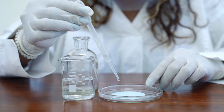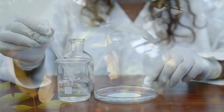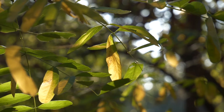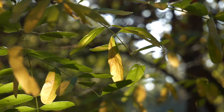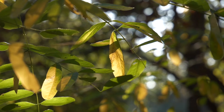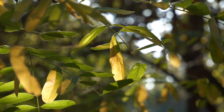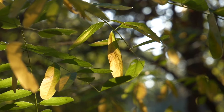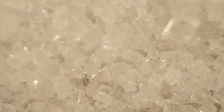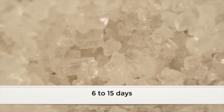Most citric acid in processed food and drinks is produced through microbial fermentation. In fact, only 1% of processed citric acid is derived from fruit. The process starts by growing the mold Aspergillus niger in pans, adding carbohydrate substances such as sugar to encourage fermentation. Additional ingredients such as potassium phosphate and magnesium sulfate are included. Once the targeted pH level is reached, the pans are introduced to Aspergillus niger spores and they germinate, eventually covering the liquid. The result is mold. After a few days, the citric acid starts to form as the sugar is consumed. The process ends when the mold consumes all the sugar, and can take anywhere from 6 to 15 days.